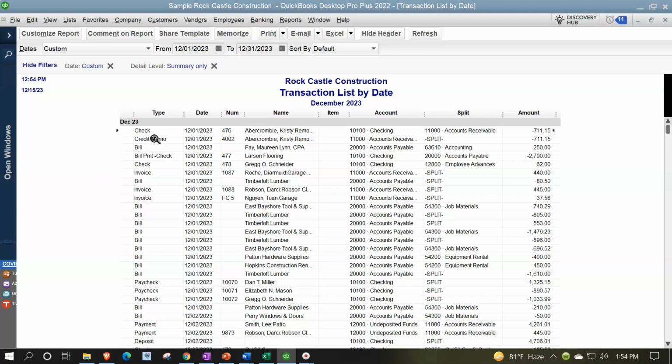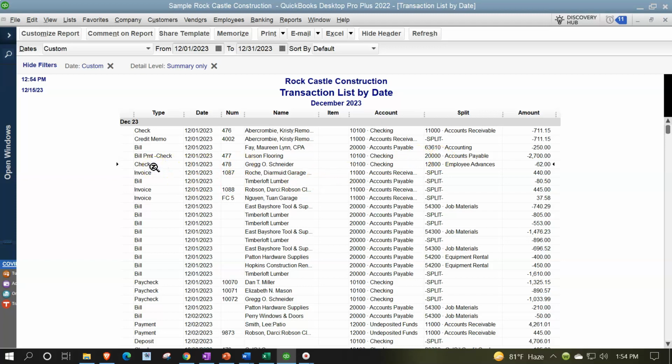And it's also nice just to go through this report and see if you can list in your mind what the transaction is going to be related to certain transactions. So this transaction type is a bill. What does a bill do? The bill is going to be increasing the accounts payable. The other side is going to normally be an expense account or something like that. It's going to accounting expense in this case. What does a pay bill do? It's a check, in essence, decreasing the checking account, then paying off the accounts payable.